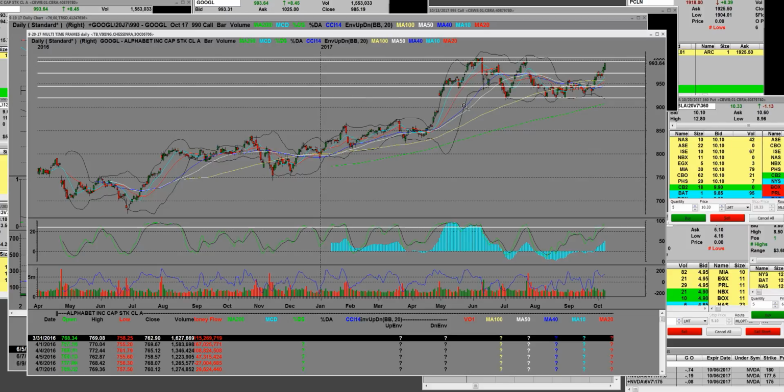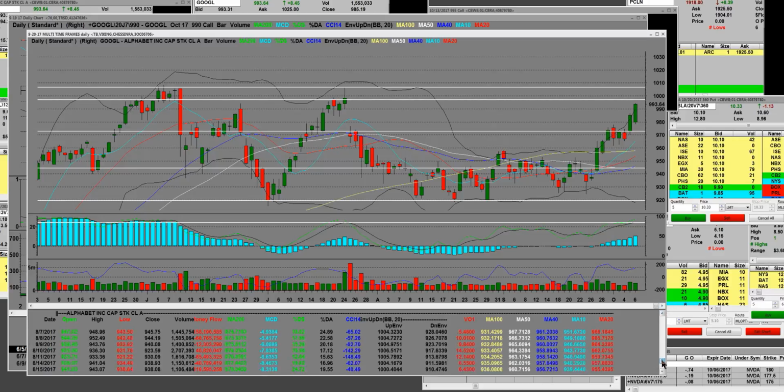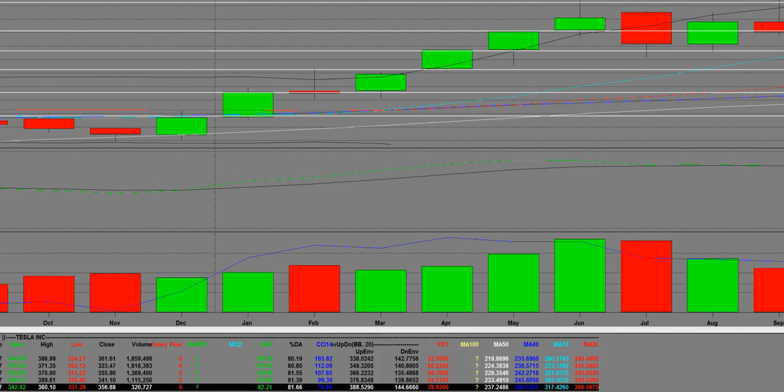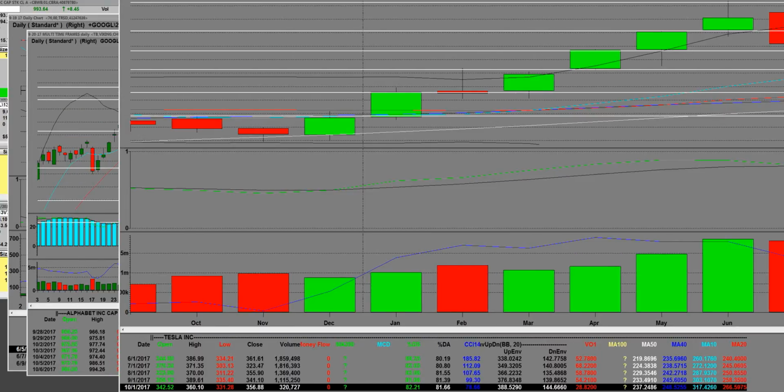And here is that daily. Either we're going to blow through it or we're going to pull back. But everything is bullish on the weekly and the daily charts. I will be happy to say this much too, is what people don't know. I'm going to show the monthly chart. And this is very important.